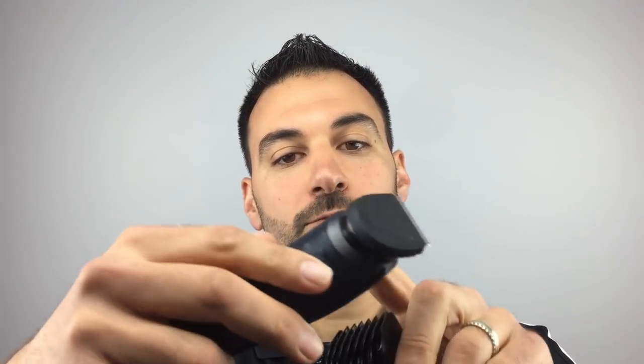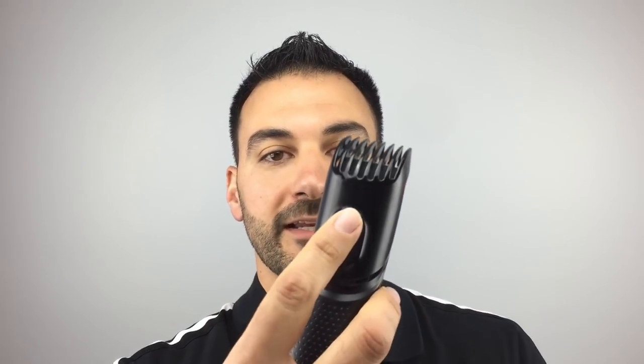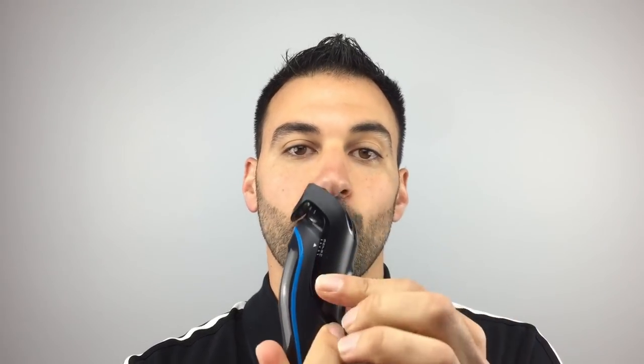We're putting on the comb attachments. You just take it. There's two little grooves here on both sides. All you do is slide this over. There's a little button here. Push it in. You can slide it up and down to choose the setting you want for your length height when you're cutting your beard or your hair.